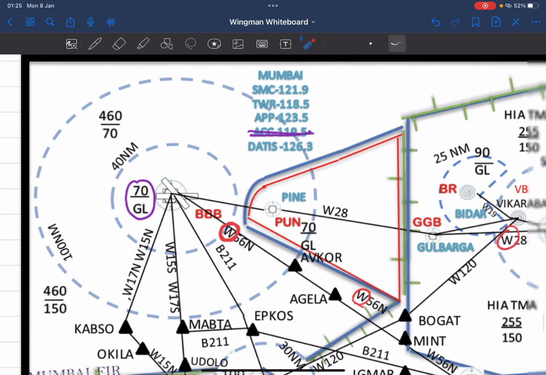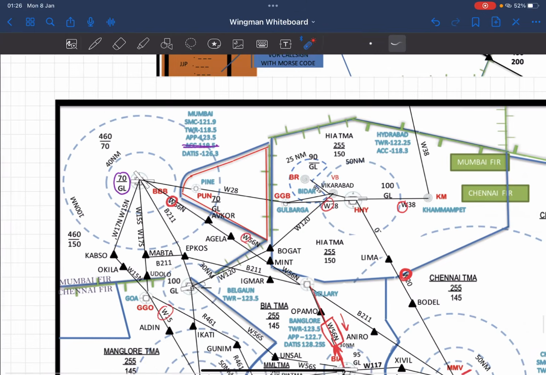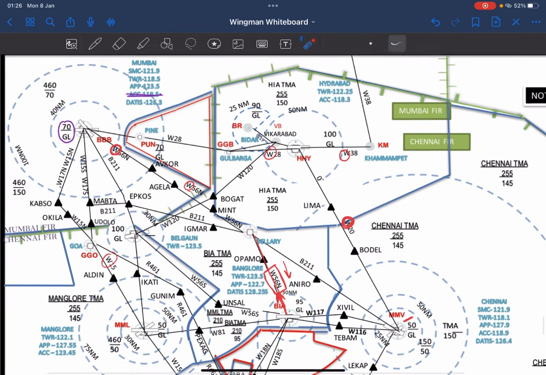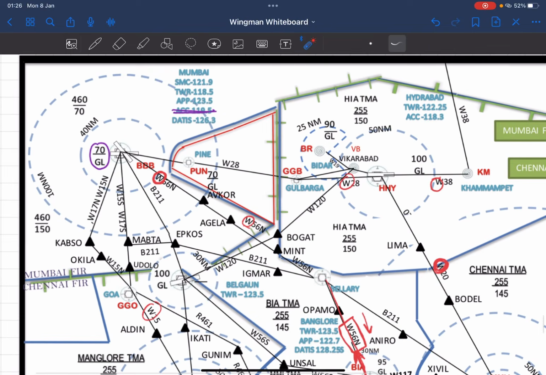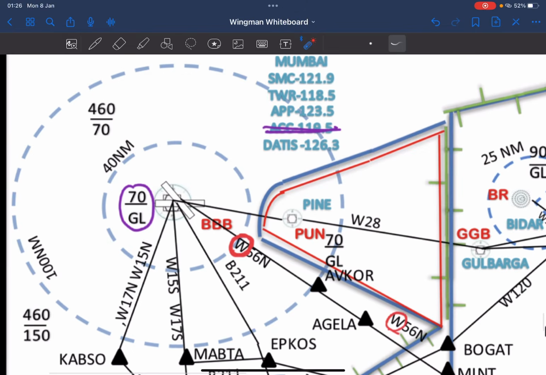Now I'd like you to notice this. Bravo, Bravo, Bravo. We are looking at the Mumbai region, and all these maps are hypothetical. None of their values are counted in real life. Yes, a few waypoints and a few routes are real, but the majority of everything here is going to be considered hypothetical.